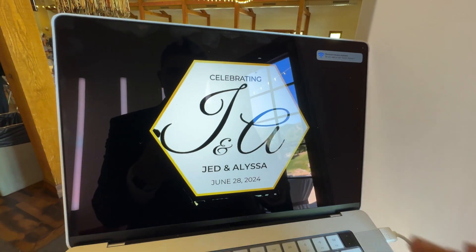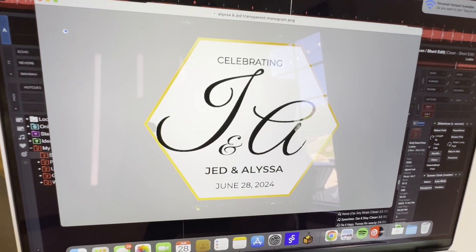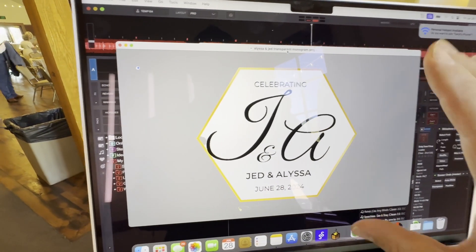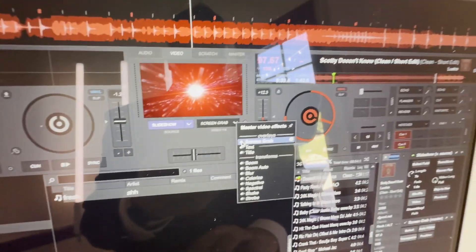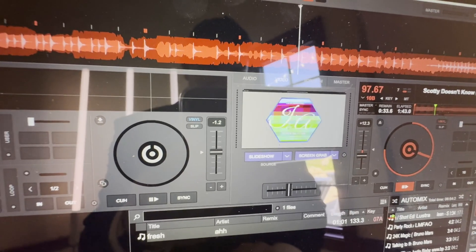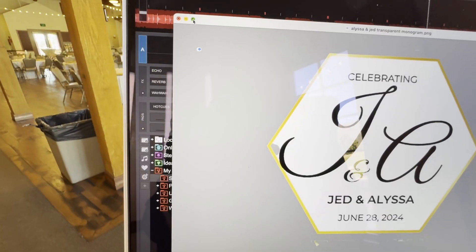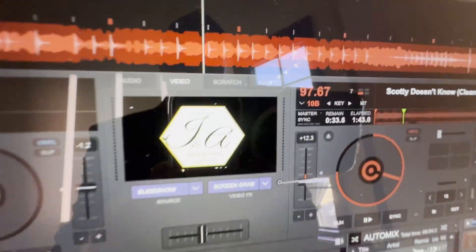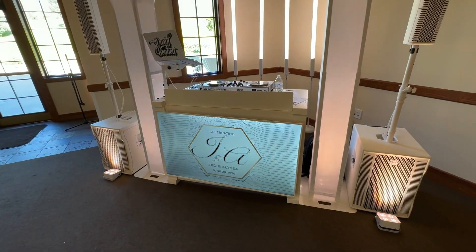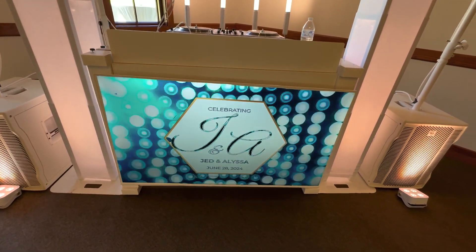This would be different on a Windows machine, but on a MacBook this is how you do it. I have this transparent monogram — you click it and it brings up an app called Preview. I created this graphic with just the central focus, with the video on the outside — that's what an overlay is. You do a screen grab, select what you want in Preview, make it full screen so it gets rid of that top bar, make sure it's transparent, and there we go. This will be part of the dance party — it gives a little bit of ambiance and event branding.